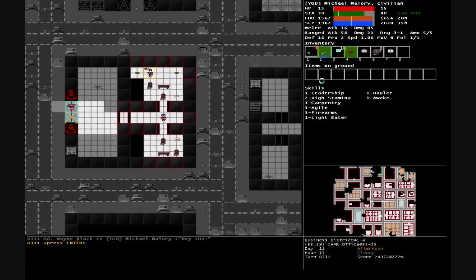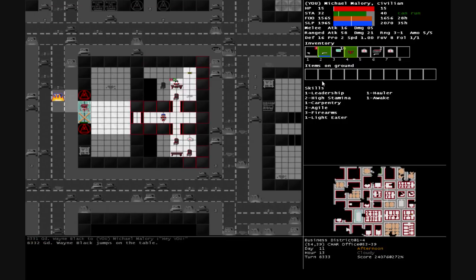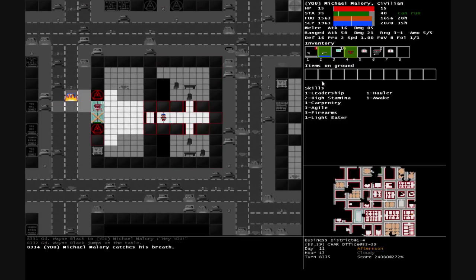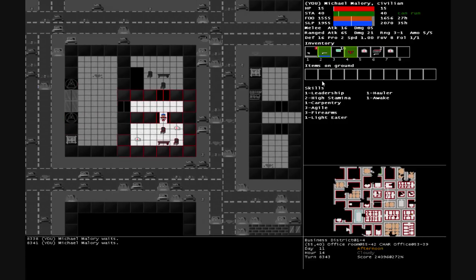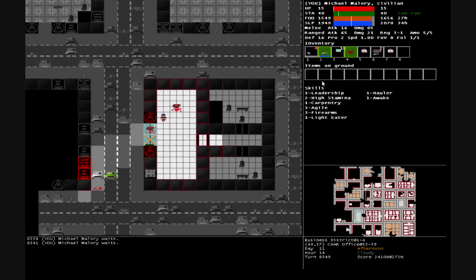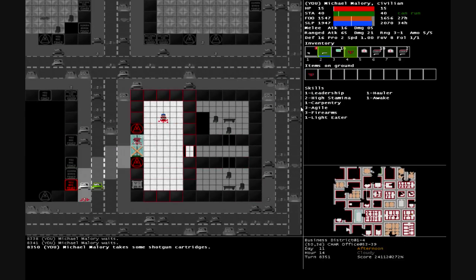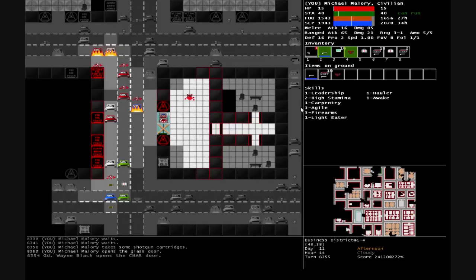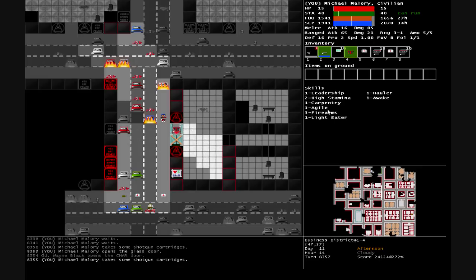Is there any guards in here? Yep. Wayne Black. Here in about 5 seconds, he's gonna wish he would have shot us instead of yelling at us. He closes the door. Says he doesn't want anything to do with us. Okay, well, he can stay in there. I don't really care. I don't need to kill everybody I come across. We'll take this ammo. And let's see. I guess drop. We'll just pick up that.